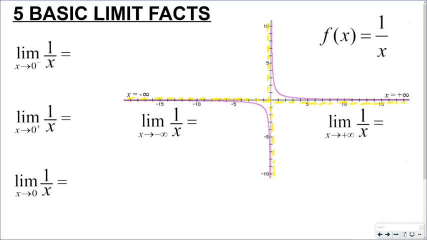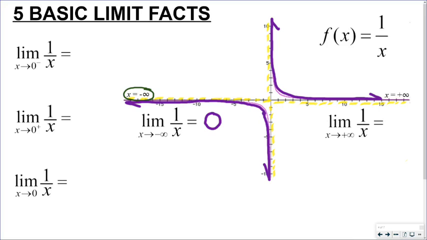Okay, now let's start in the middle of the graph here. The limit as x approaches negative infinity. So I can look at the graph and I can see what y is approaching as I approach negative infinity. I can look and see that the y values are getting closer and closer to that horizontal asymptote, and so y is getting closer to 0.